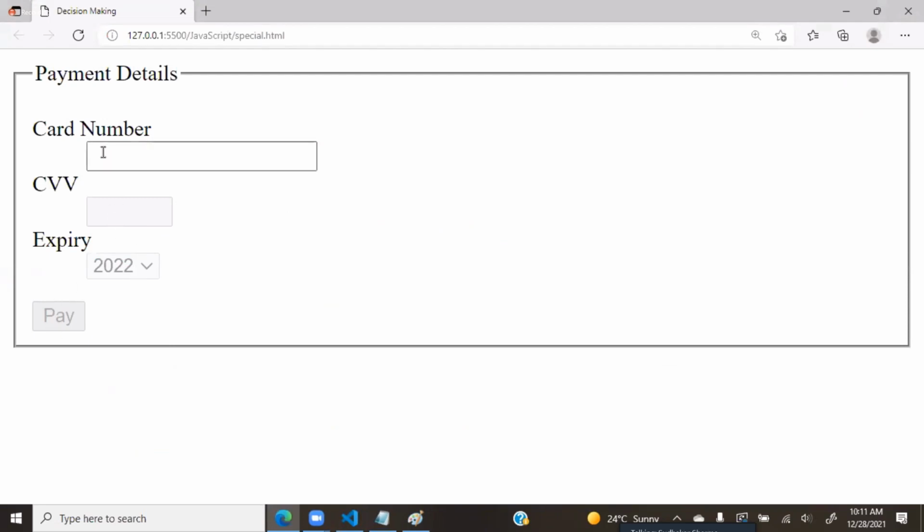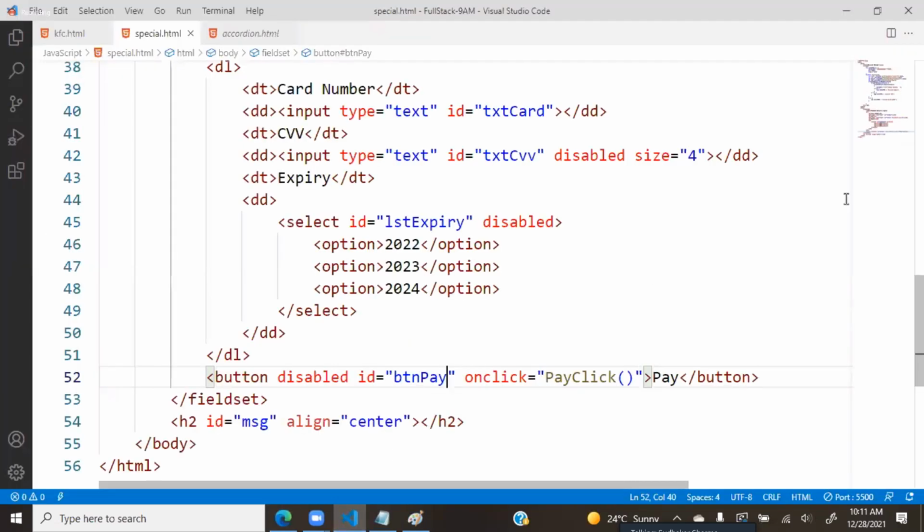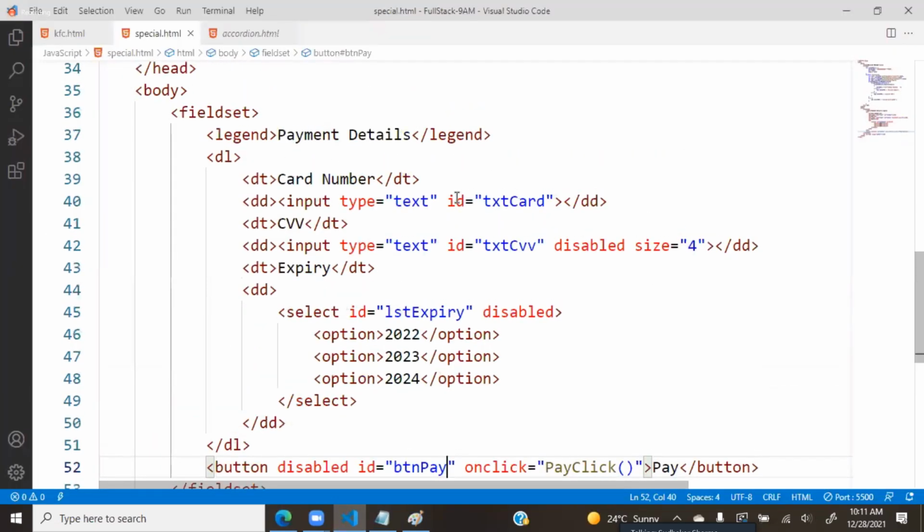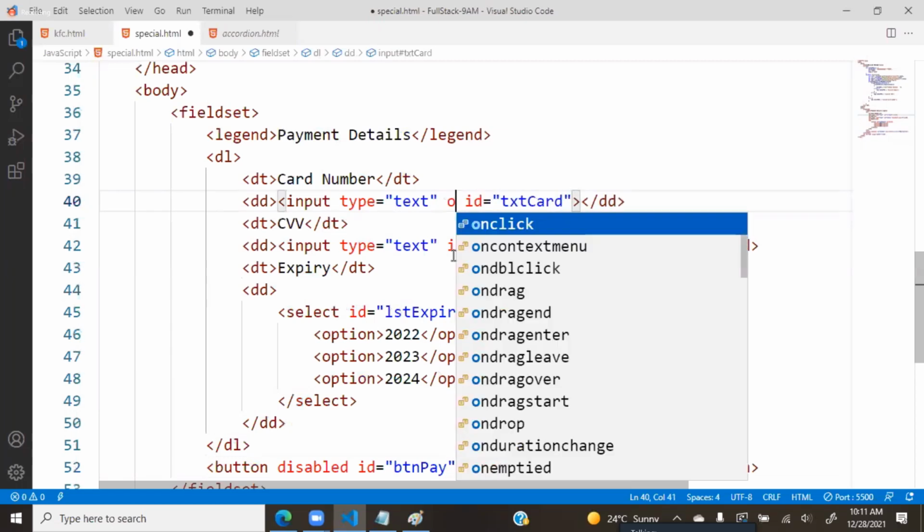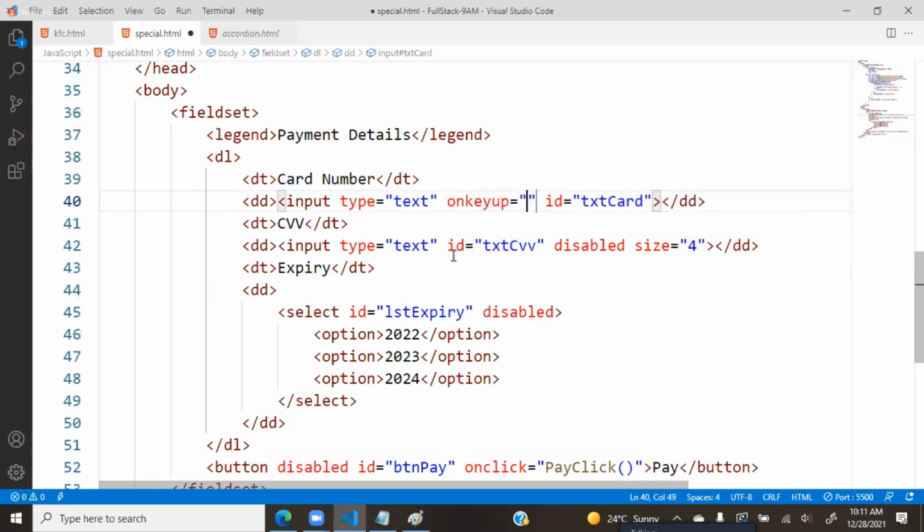So once the user types the card number correctly, then CVV should enable. What can we do now? While typing the card number, we can use onkeyup. We already learned it, because for every character it should verify. onkeyup, verifyCard.